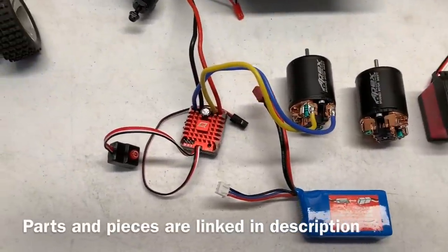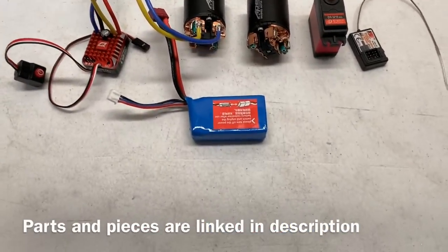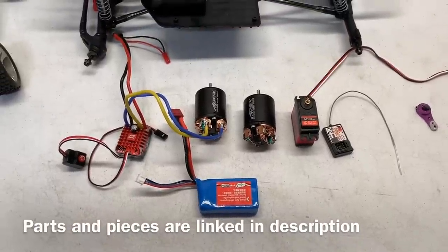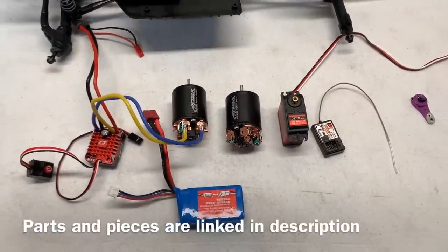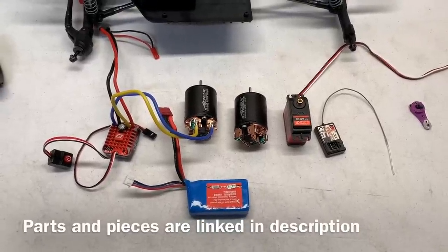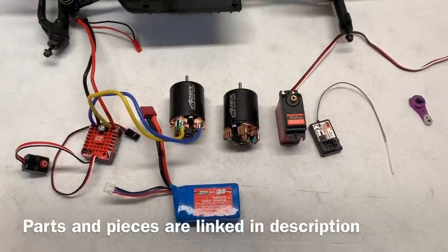Here's a Hobbywing 1080 ESC. Here's an Apex 21 turn because I'm going to be running the 2S battery in it. I'm working on getting some 850 milliamp 3S batteries from Sean Larmer at Jack's RC Recycle and Repair. When I get those in, I'll put the 27 turn in. Now, these are Apex branded, which are rebranded knockoffs of whatever. I mean, they are nothing special, and they're around 20 bucks.